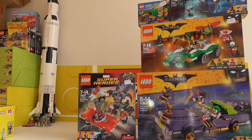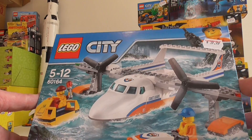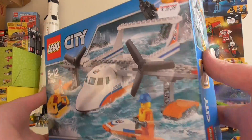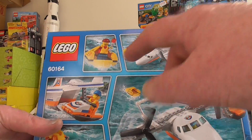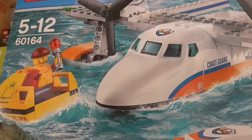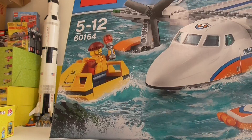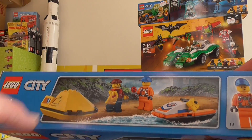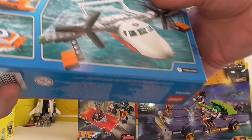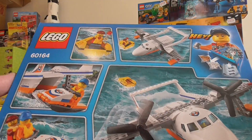While we were in the warehouse, I picked up 60164. I'm not sure of the name of this. I like it because the minifigure that's been rescued is from the Ocean Explorer stuff — a year or two back. I got the big blue boat at the time, and I just loved the rescue flotation device — a lifeboat, I suppose. What a fantastic little build — the windscreen in yellow. It's just fantastic.